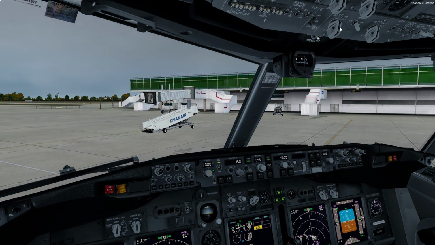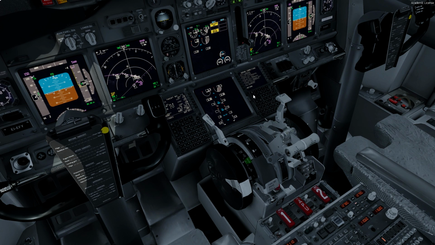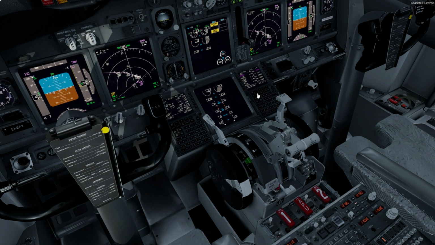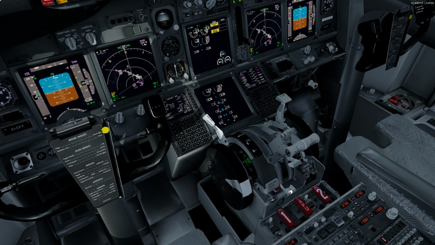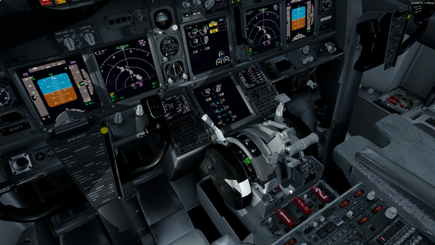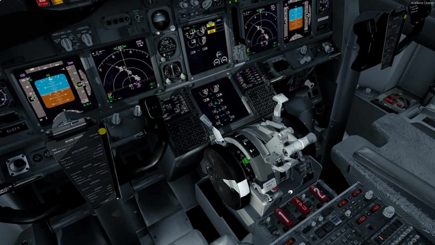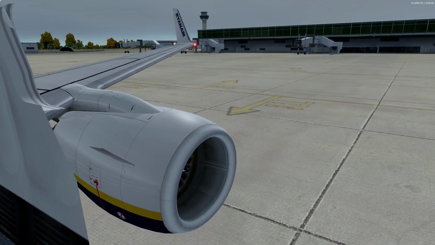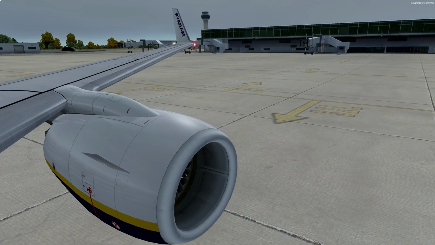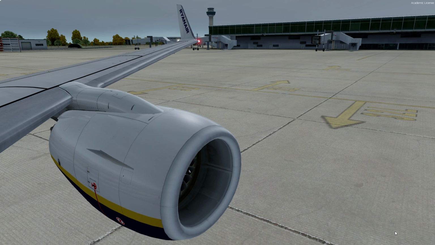Okay, so that's engine number 2. Engine 1 now. Love the shadow effects. I will eventually be upgrading to a 4K monitor. That's going to be my next purchase. Just the one of them, just for the sim, not a dual setup. Parking brake set. As engine number 1 spools up.